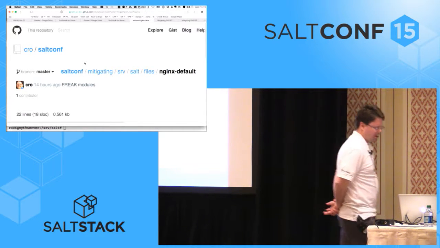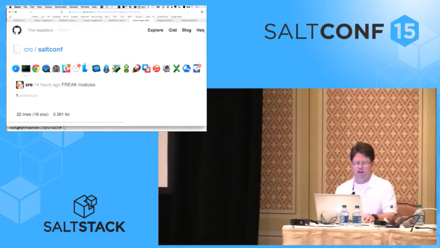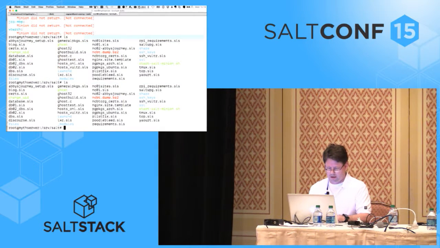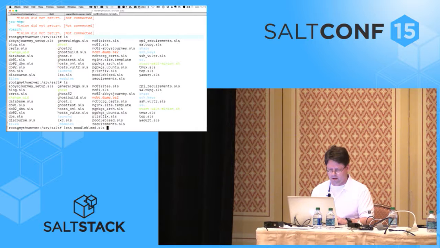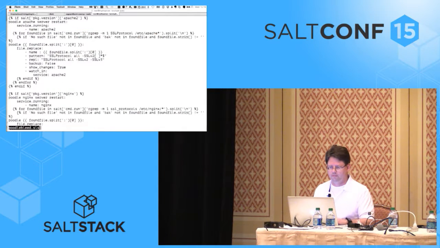Oh, yeah, that was for Heartbleed. Yes, it was. Okay. Yeah, that is actually kind of interesting. I'm glad you noticed that. To deal with these, this is actually another misconfiguration of SSL protocols.